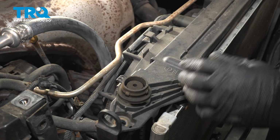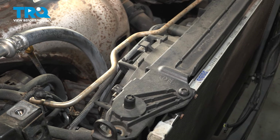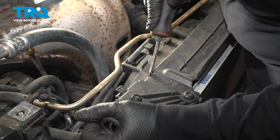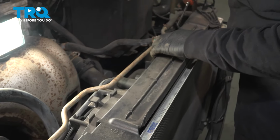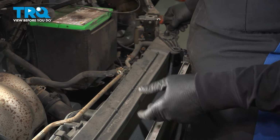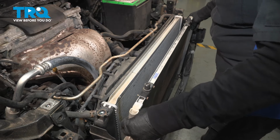So before we unclip the top plastic piece, just take these rubber mounts out of the way, set them aside. And now with a flathead screwdriver or a trim tool, you're going to just go in here and pop this out, just like that. And then there's one more over here. Now we can lift this piece up and out. And now I can remove the AC condenser.